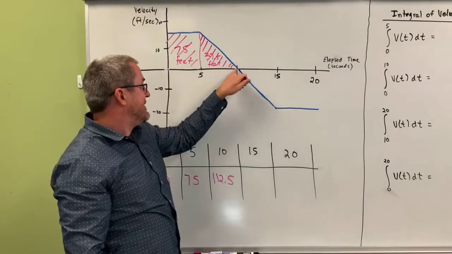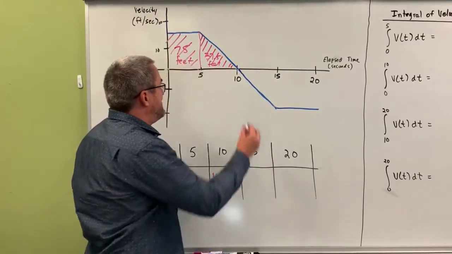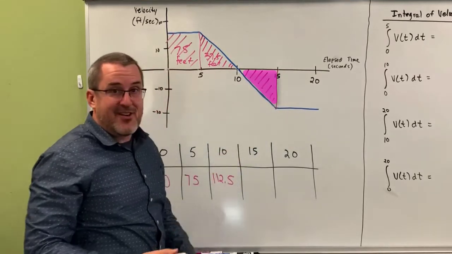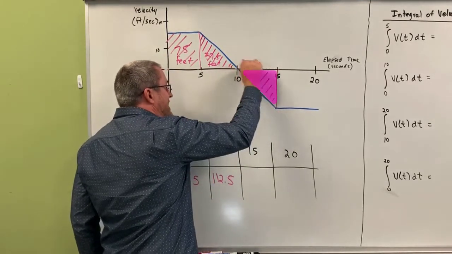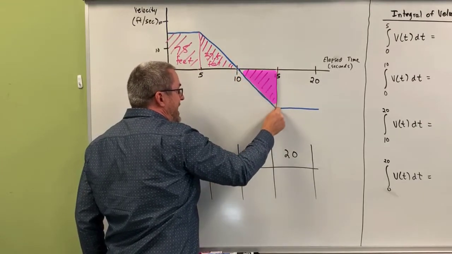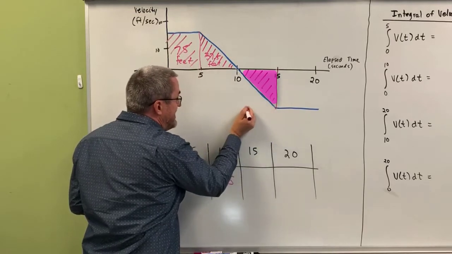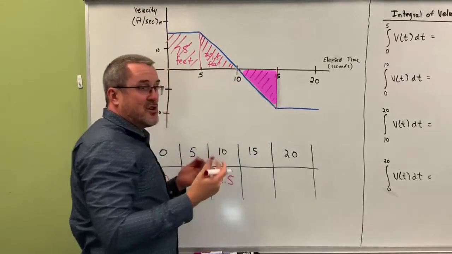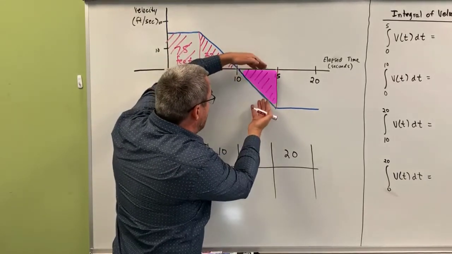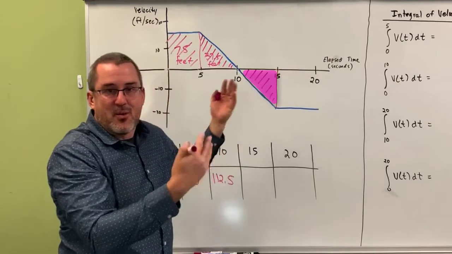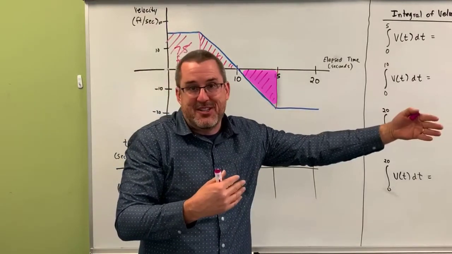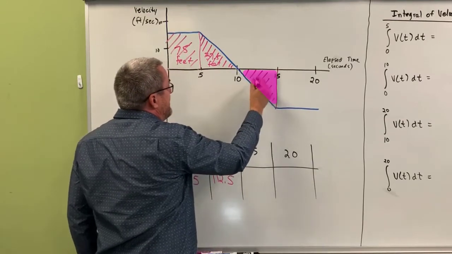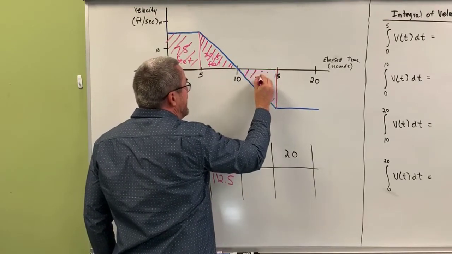In this simplified model the train stops for an instant and then travels in the opposite direction. For the next five seconds we see a distance represented by this area once again. The train's velocity is steadily increasing back to 15, but in the opposite direction. If it just stayed at 15 the entire time, that area would be 75, but in mathematics we say that area is negative — not a weird thing, it just means the train traveled the opposite direction. But again it's only a triangle, so it's half of that. We would say the area here is negative 37.5.